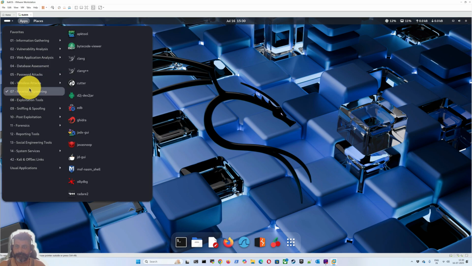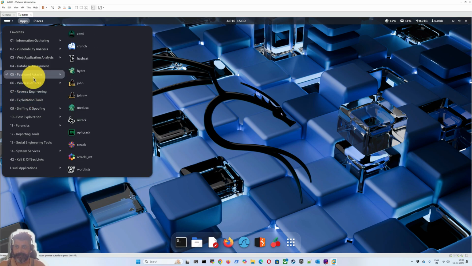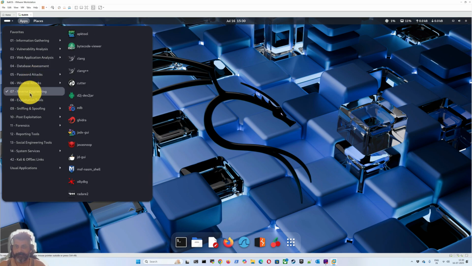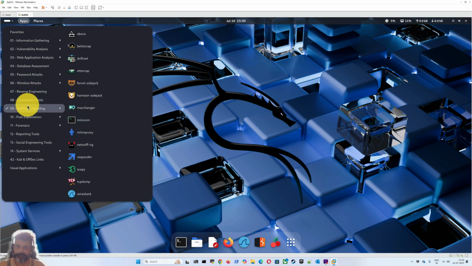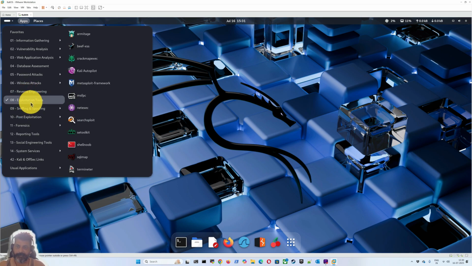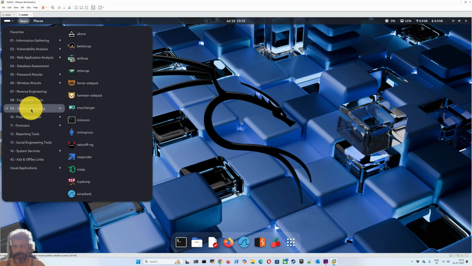Reverse engineering. A software is there, you can try to go into it by seeing the source code. Exploitation tools, exploit software vulnerability. If there is any vulnerability in any software, you can exploit it using these tools.